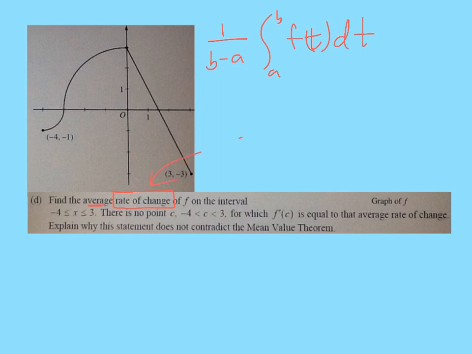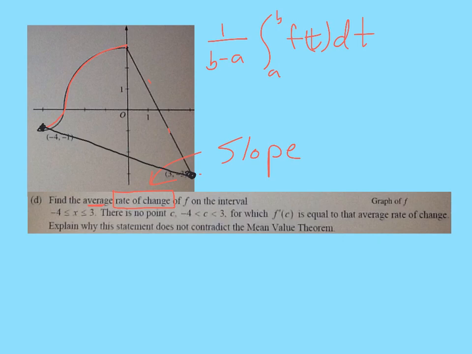Well, rate of change is just slope. So they're saying, what is the average slope of this whole curve here? Well, we don't find the slopes at all the points and then add them together. That's not the way average slope works. Think back to your physics. An average slope is going to be the slope of the line from the start to the finish. So if we just connect those dots right there, we can find the slope of this line. That becomes the average slope of the whole curve.